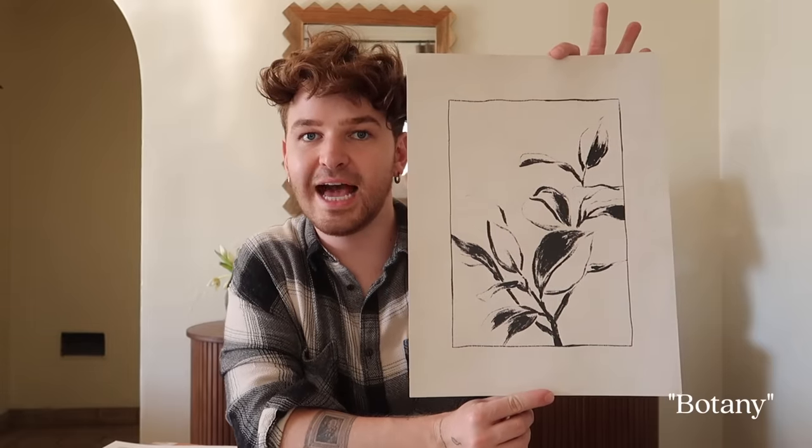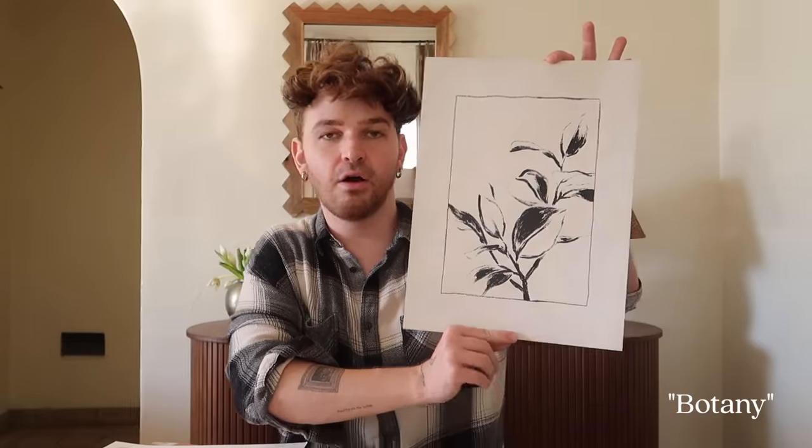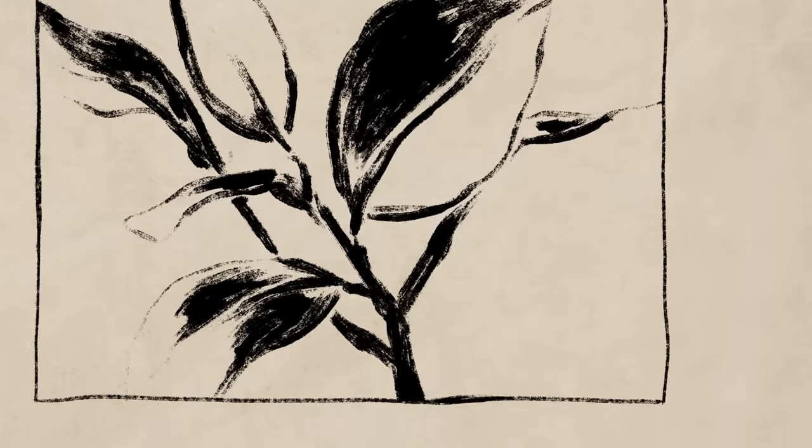The next two that I'm going to show you are kind of more on the neutral line art side. So we did Body Impression, which looks like this. It's just like a female nude line art body with like a textural background and it has a white border on it. I love the white with kind of the cream, the mix of those two. And then we did this one, which is called Botany, and it has these hand-drawn graphite, almost like leaves on it. And then we added this border on the inside. I wanted this one in particular to feel like a vintage etching, and I feel like we were able to get that portrayed in this, especially with the texture in the background.